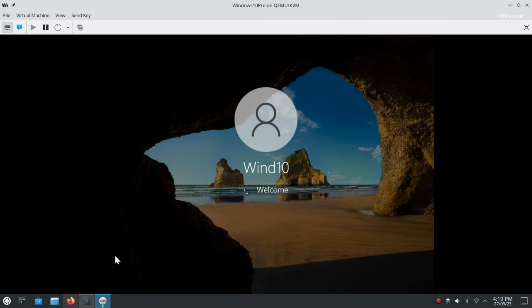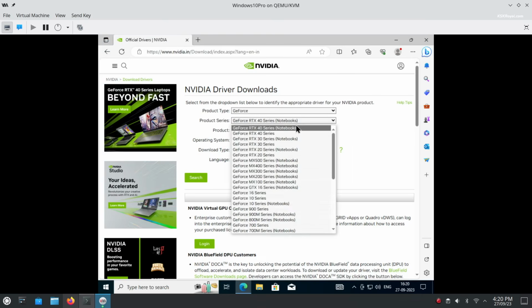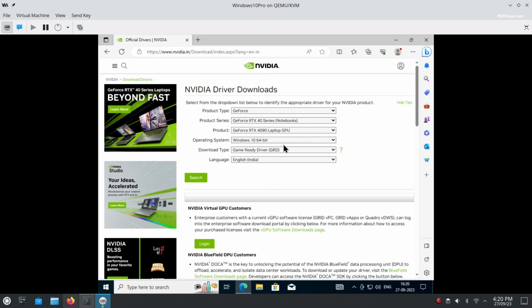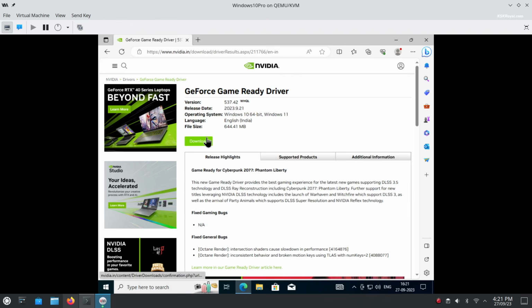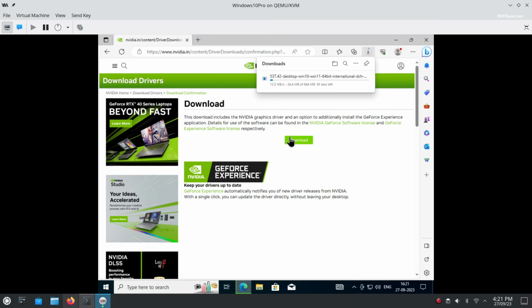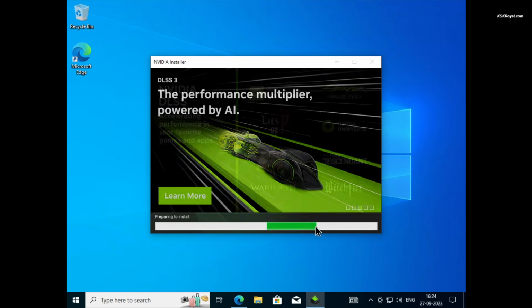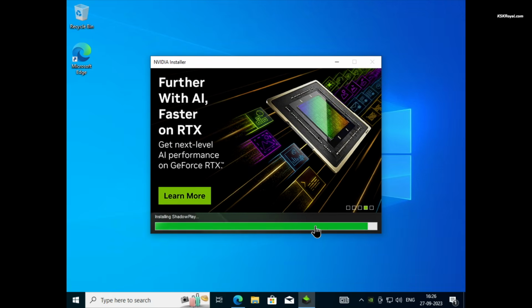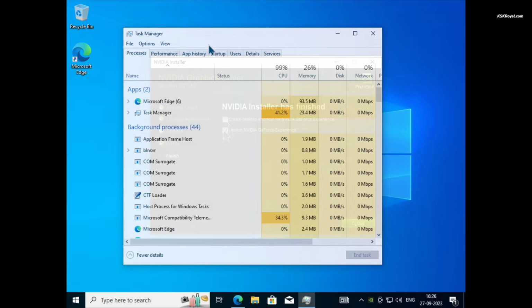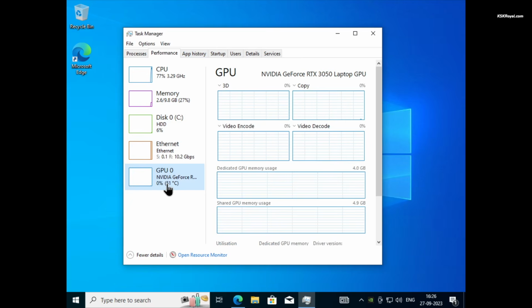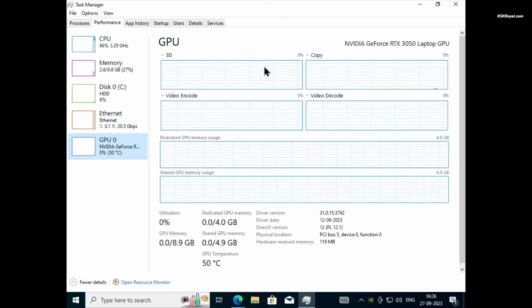Then open your browser and head over to the NVIDIA website, download the compatible drivers and install them. Once installed, you will notice that the VM displays the NVIDIA graphics card within the device manager.